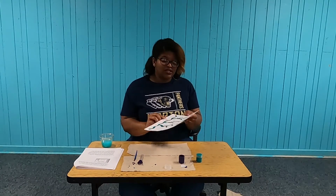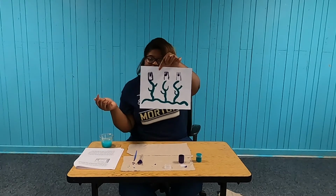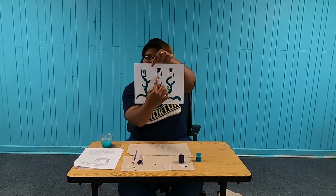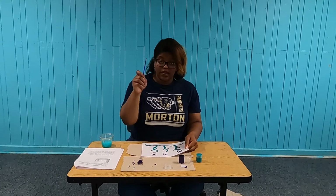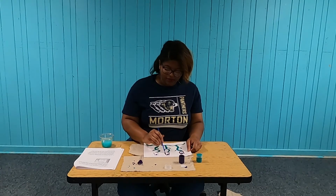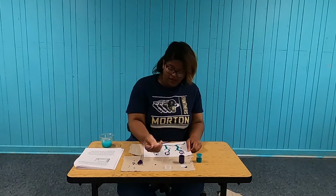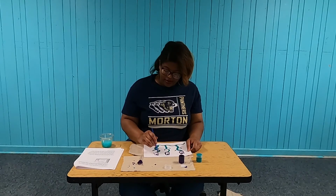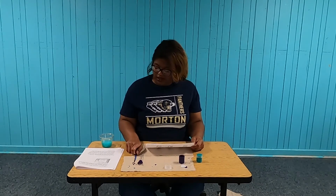I'm going to put that down so that you can see what my first one looks like. So this is what the first fork flower looks like. I filled it in right here on the bottom, and this is what I'm going to do with these two. I'm going to fill it in so that it can actually look like a fork. Take your paintbrush again, dip it in, and just fill in the bottom. I'm so excited about seeing yours. All right, the last one that I have. All right, just going to let it off to the side.